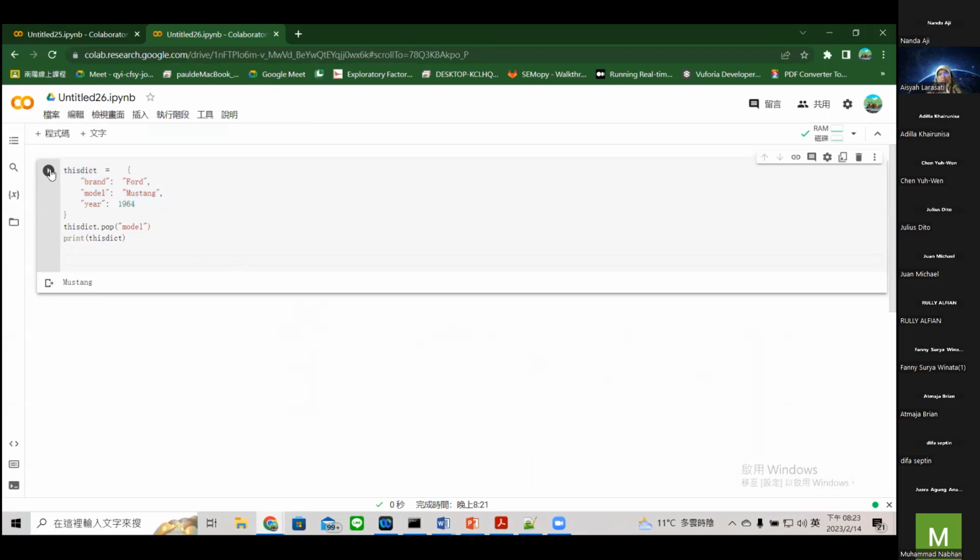So you see model. When you use pop, where is model? No, right? Pop out, it is gone. When you use pop, this will go. Pop out means you take it out by pop.